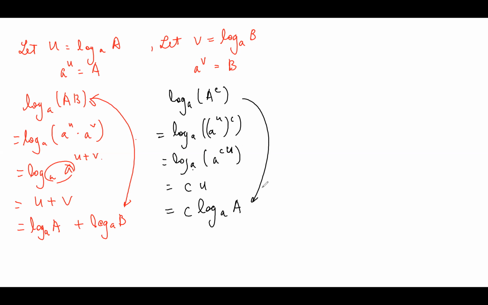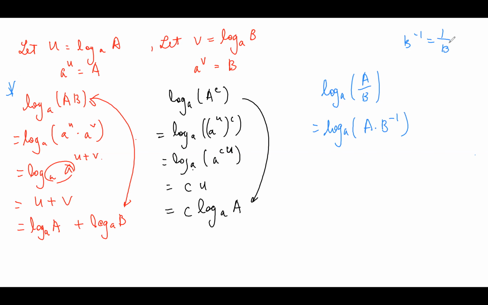Now, the last one I would like to show you is log base b of A over B. Of course, I could use the first technique, but I would like to show you another way to do this. If you remember, we could actually write A over B as A times B to the -1 power, because B to the -1 is equal to 1 over B.